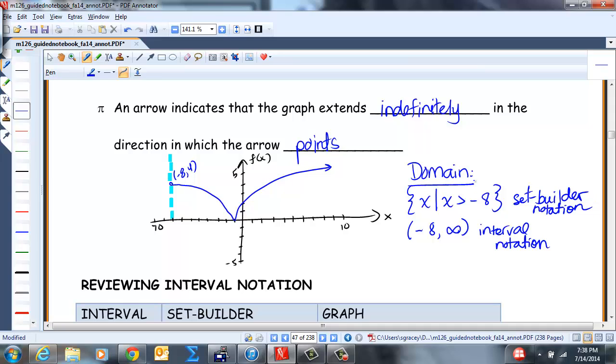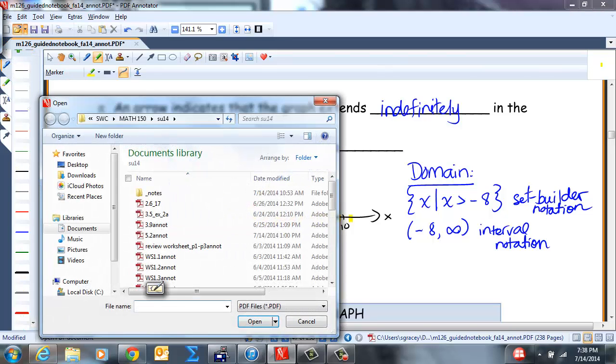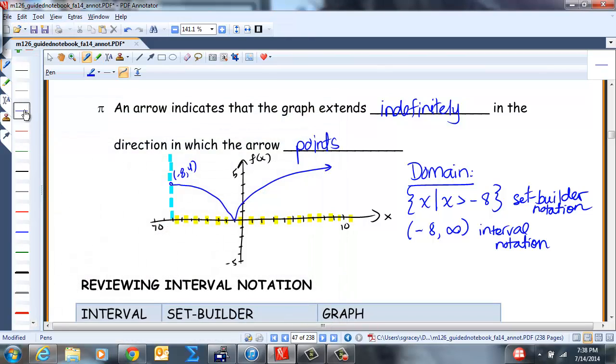Okay. What about the range? For the range, we're thinking floor and ceiling. So is there a floor on this graph? Is there a definite floor here? Yes, do you see at 0, we've got a floor, right? But 0 happens to also be a point on the graph, right? For our range, we're thinking of the possible output values. So in set notation it would be y such that y is greater than or equal to 0.